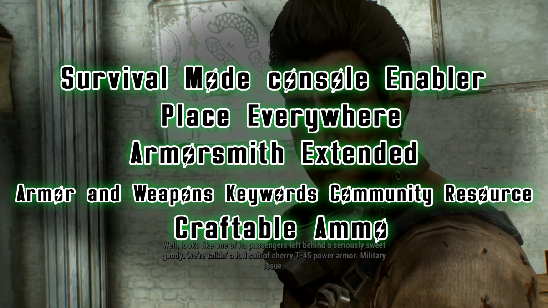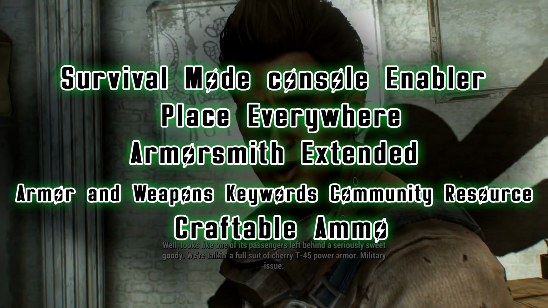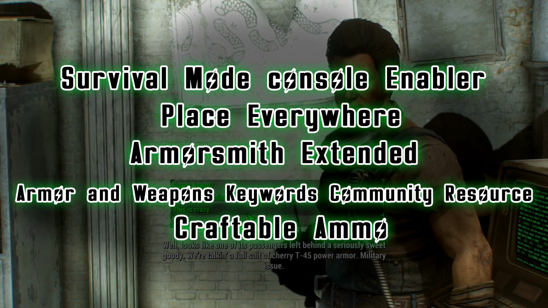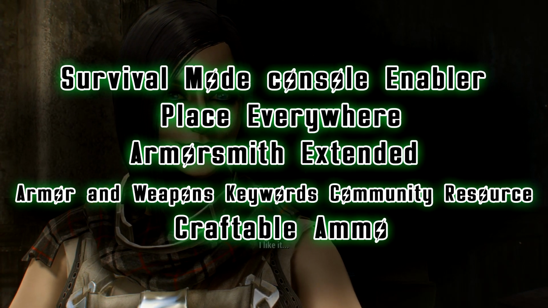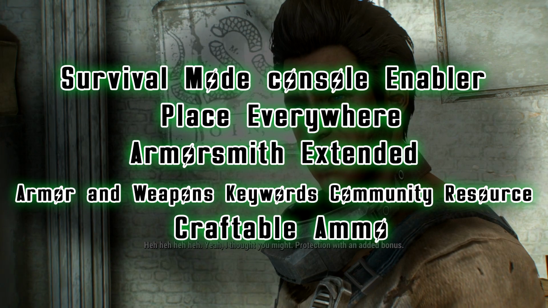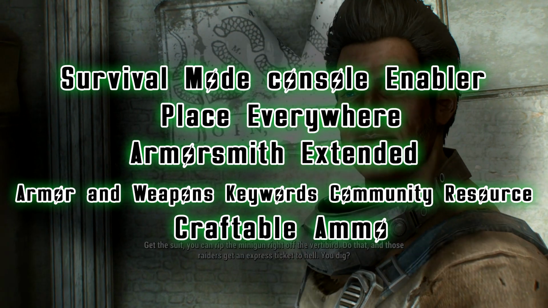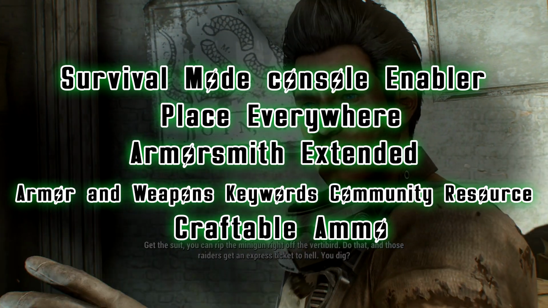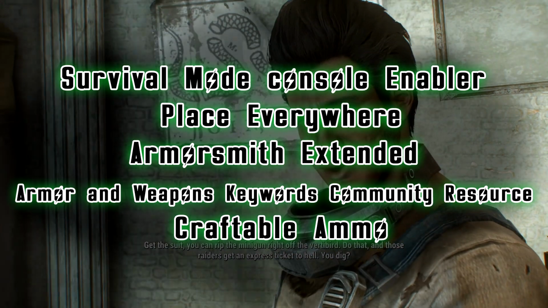So I'd rather just be able to use the no clip command and not be stuck in the ground for some reason and stuff like that. So yeah, we are going to be using that. It's not going to be used for cheating. It's simply so we can actually play the game without having to reload a save every time we encounter some kind of bug, because they're not uncommon, they're just less common with the unofficial Fallout 4 patch.